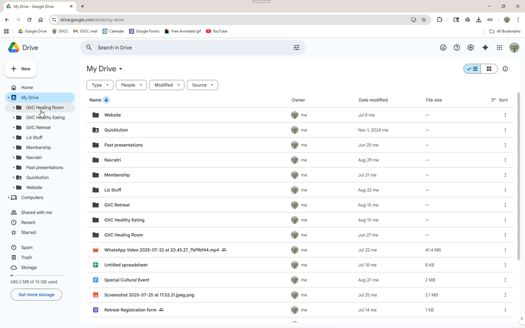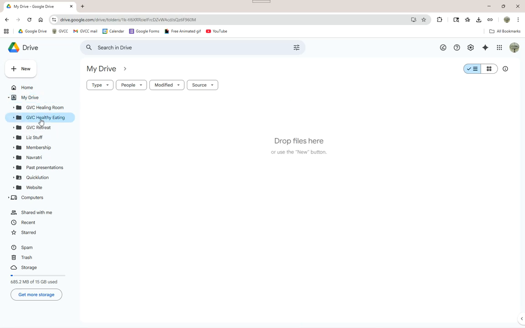So right now these are the folders inside of it, and these are folders created by the executive, I guess, of the club to store information like healthy eating.